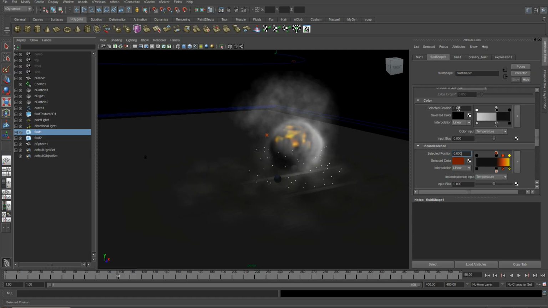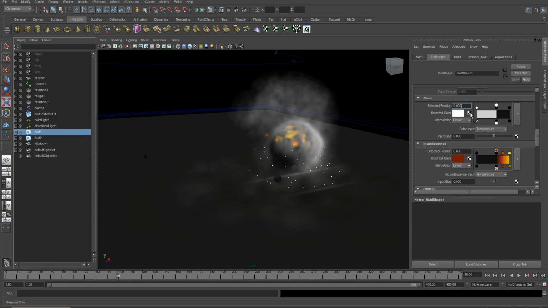There we go. 0.601. Okay, this should also be white. So now again, smoke in this half, color for temperature in this half.